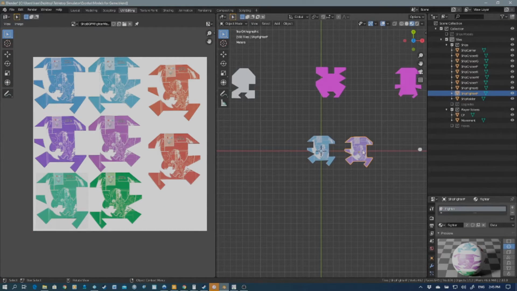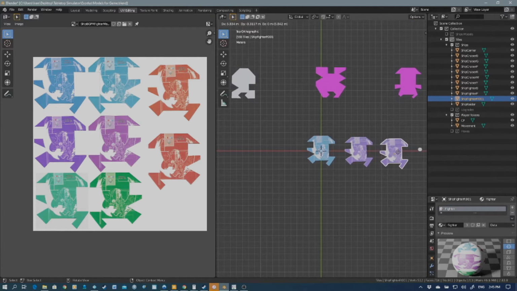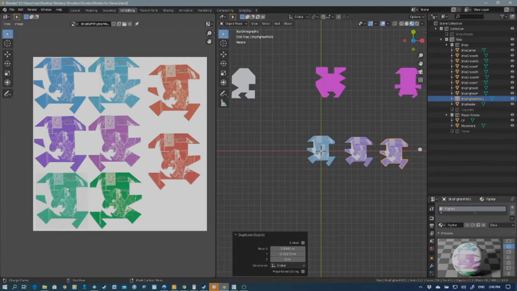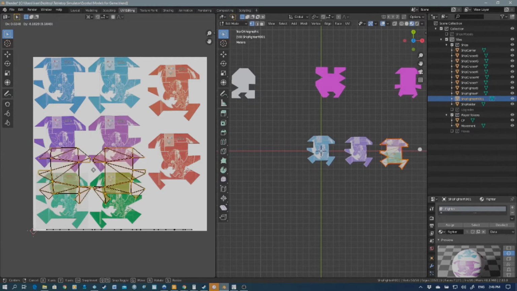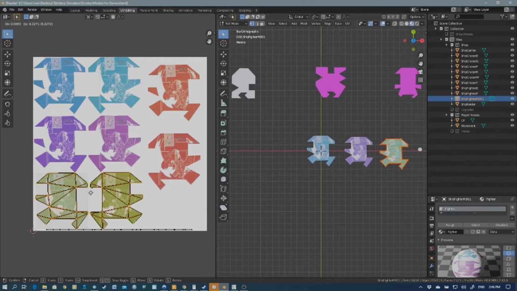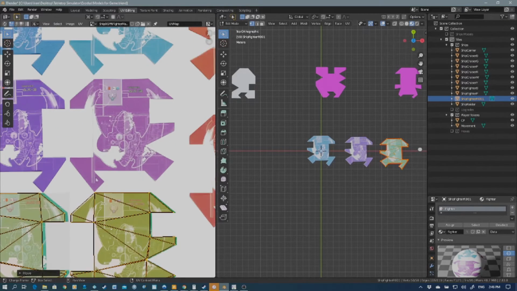And then I'm going to tab out of there, and then I'm going to Shift D to duplicate that one. And then I'm going to tab into edit mode. They're already all selected. I'm going to move those down to the green ones. I was doing this with individual images before. This is so much better. It takes so much less time.